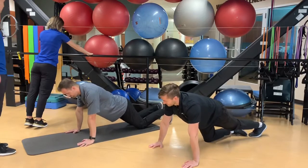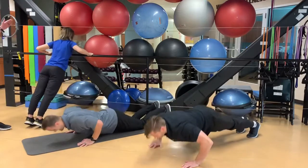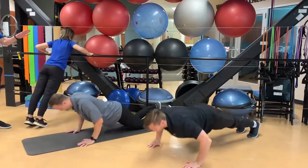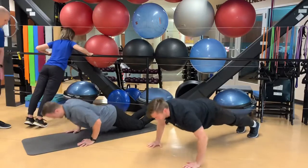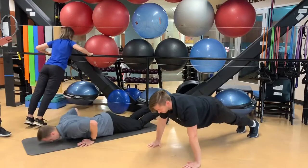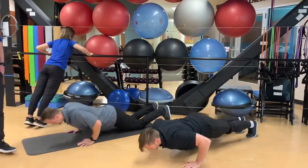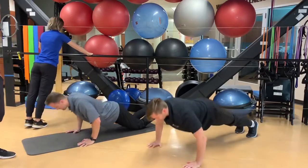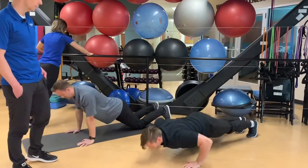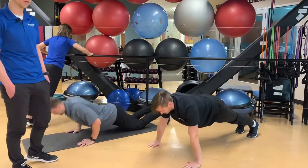Exercise number three, we have push-ups. Camilla's doing a counter push-up at the kitchen counter. The main thing with all push-ups is making sure your hips are in alignment with your shoulders — all three versions keep the hips in alignment. Hands a little wider than shoulder-width apart, elbows at a 45 degree angle. Ryan Solberg is going from the knees as a moderate version, and Ryan Otterson is going all the way from the toes. Do the version that works best for you.